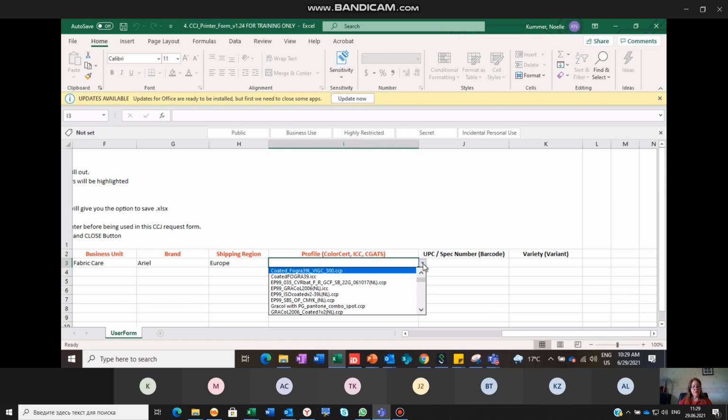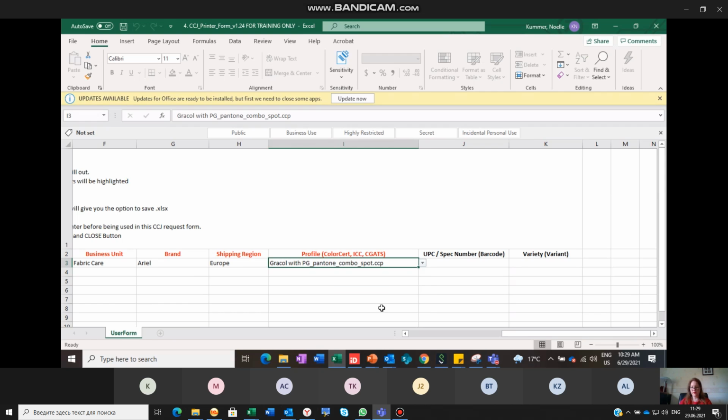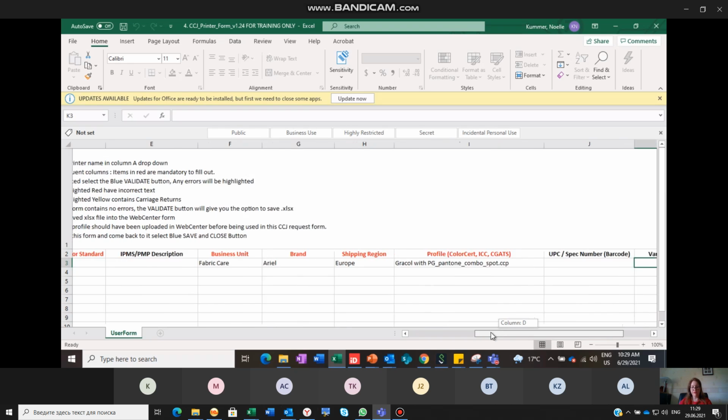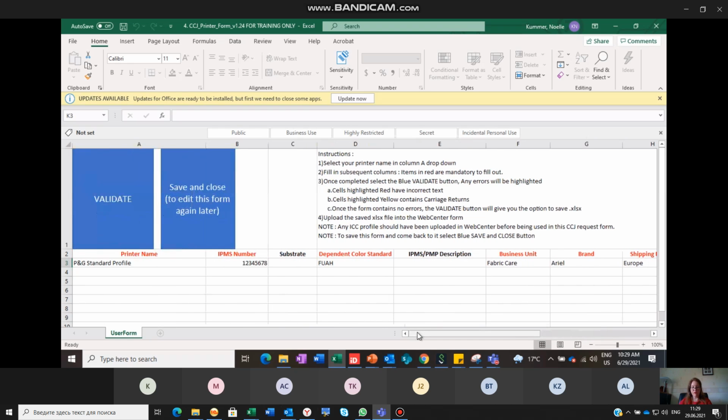In here, you would choose from the list what is appropriate. I pick just one for the training. EN code and variety are optional. They're in black, they're not in red, which means you don't have to provide it if you don't have the information or if you don't feel it's useful.